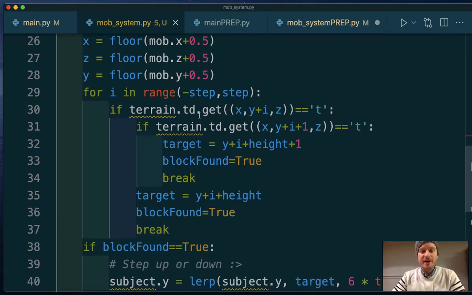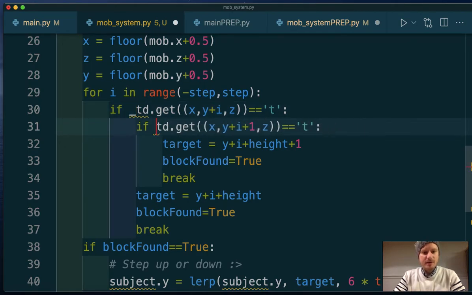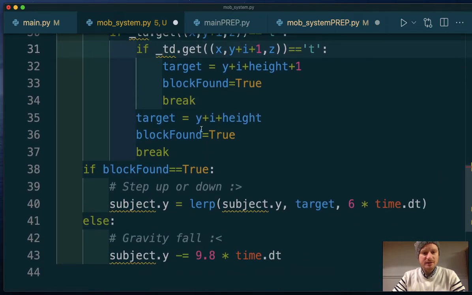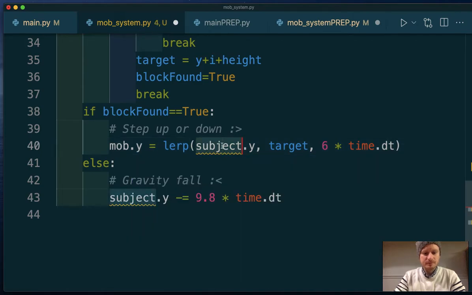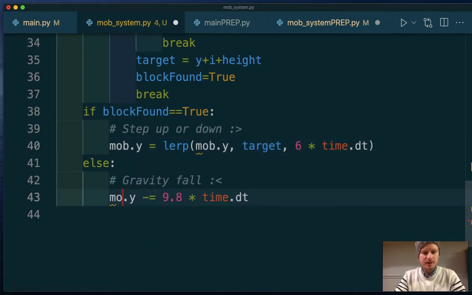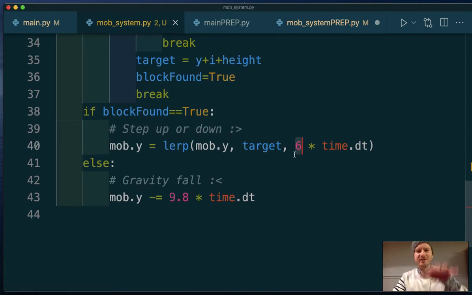Right, we haven't got the terrain dictionary, so we need to pass in underscore TD. So where we've got TD, we just want underscore TD. And subject down here needs to be mob, mob, mob. We've got a magic number down here, that's not very good. That's kind of the speed of the stepping up and stepping down.